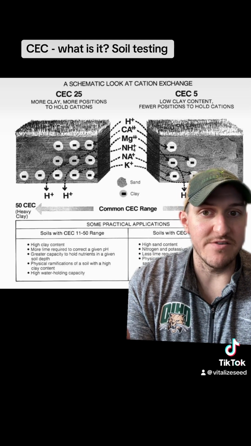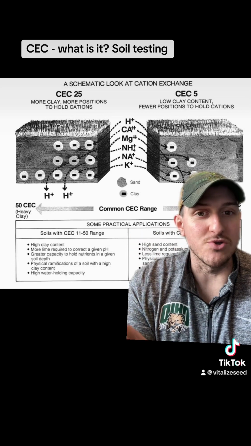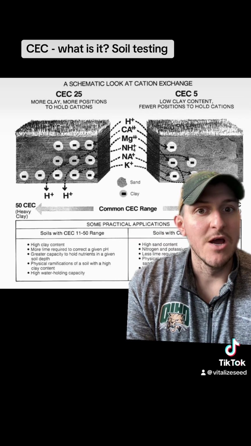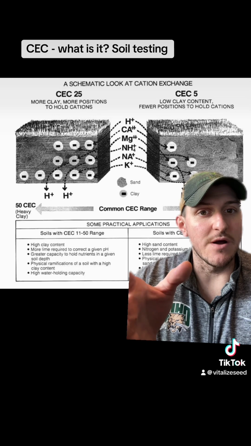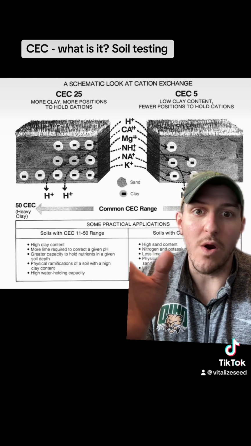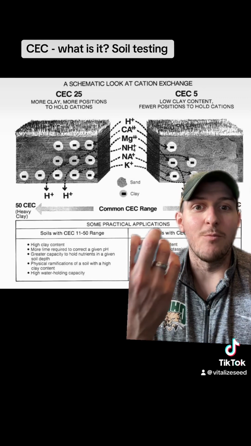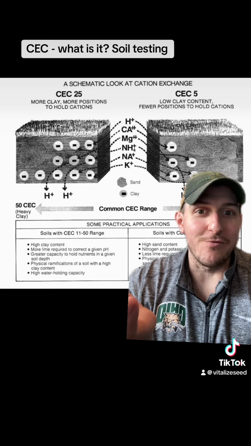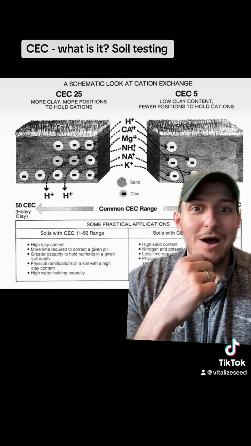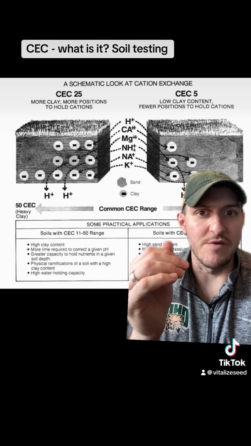Well, what are some benefits of the heavier soil? Again, typically higher organic matter. You're able to hold more nutrients. You have higher water holding capacity. So when you get those mid-textured CEC soils, let's say 11 to 20, 25, you really kind of hit that sweet spot, in my opinion, where it makes up for some mistakes, versus when it's a little bit lower or really high CEC and you have some more difficulties.